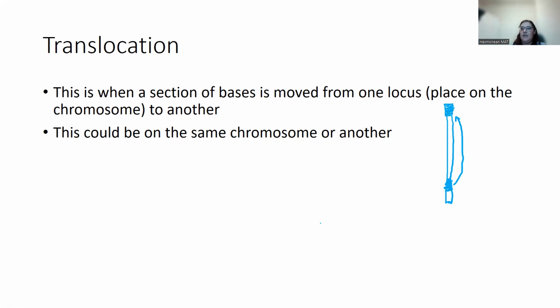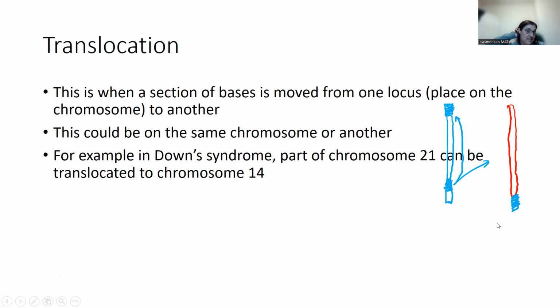So it could be there, or it could be moved to a completely different chromosome number, for example, and put on the end of that, like so.